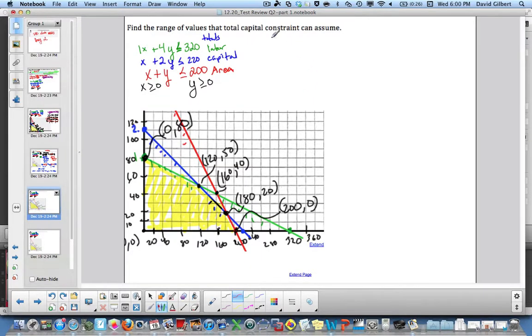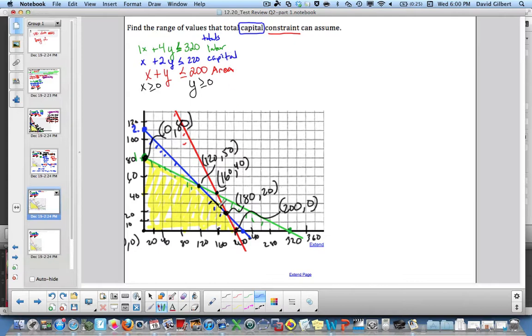Alright, so now we're doing the sensitivity analysis, but it says find the range of values that the total capital, that's one of our constraints, can assume. So what are the range of values that we can have for the total for our capital? Alright, so that's this equation here. You'll notice that is changed from what I originally typed in the review packet. So you should have got my email that said change this to capital. If not, just follow this example and this elucidates the same principles.